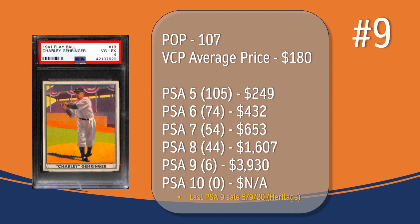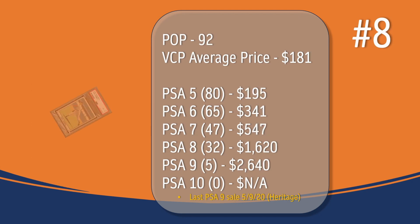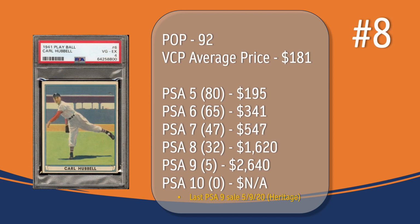There have been 54 graded a PSA 7. They sell for around $653. There have been 44 graded a PSA 8. They sell for around $1,607. And there have been 6 graded a PSA 9. The last PSA 9 sale took place in May of 2020 through Heritage Auction and sold for $3,930.